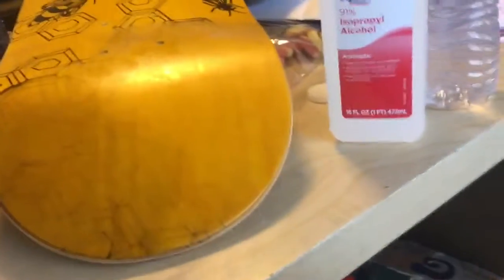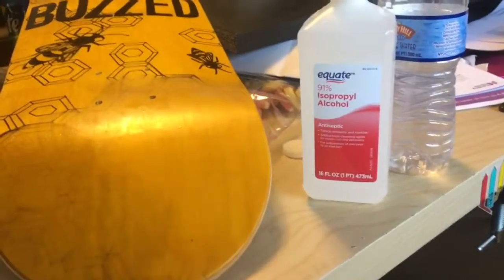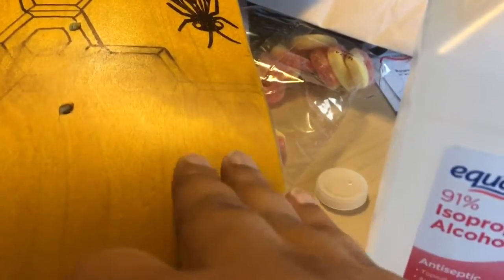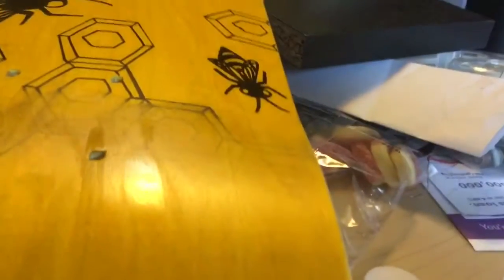I didn't even put as much alcohol as I did water on the other sponge, if that makes sense. If not, hit me up in the comment section, I'll explain it to you. See, that's almost gone. Now the only problem is we have to clean this after, because it does leave a little bit of a ghost Sharpie right there. But if we just take the sponge, it cleans up a little bit.